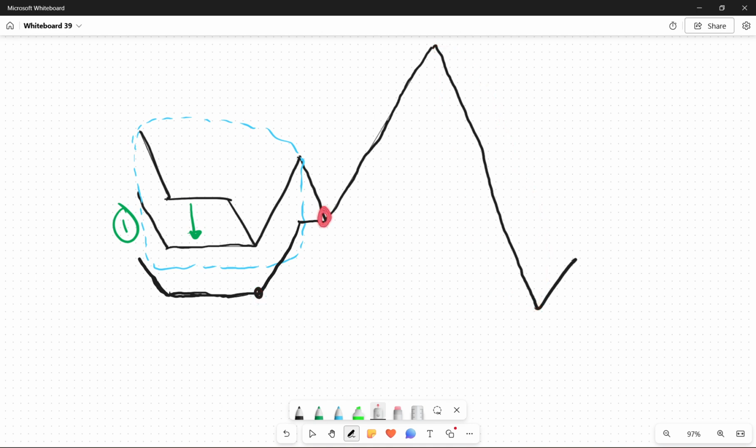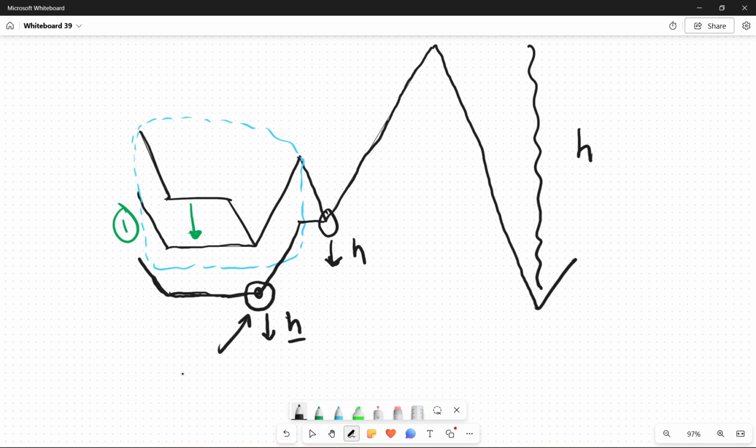Notice that this point will also go down by, suppose this height is h, so let me make it permanent. This height is h, so this point will also go down by h, but I don't really bother about that point going down h, right? So I do bother, but what I bother more about is the position of this point after it descends down the distance h. Because if this becomes the red flag for my graph, then I don't even care for this thing, right?